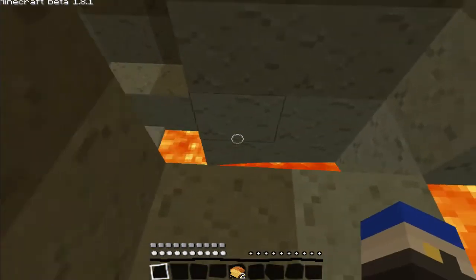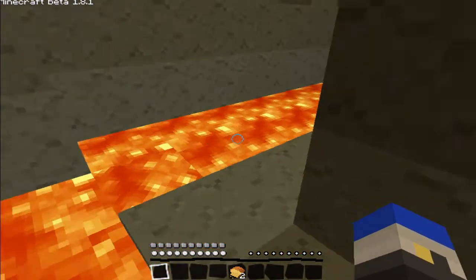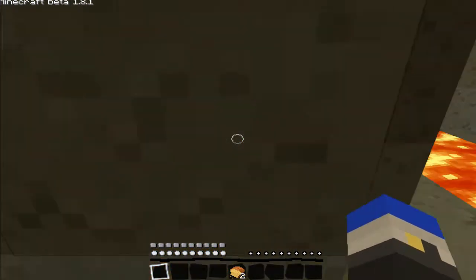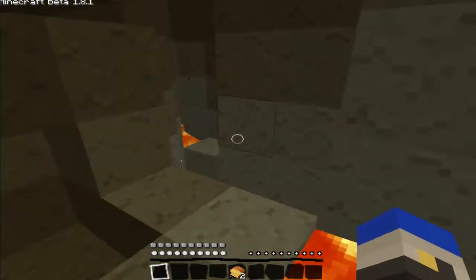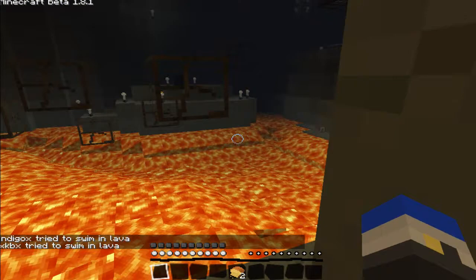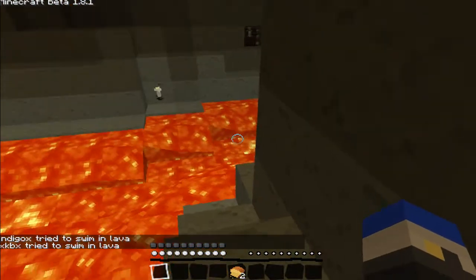Hey guys, I got 3 buckets of water over here. Wow. Okay, so I'm lost. Over here, there's 3 buckets of water and a passageway. Wait, what? Seriously? You need to wait for me.